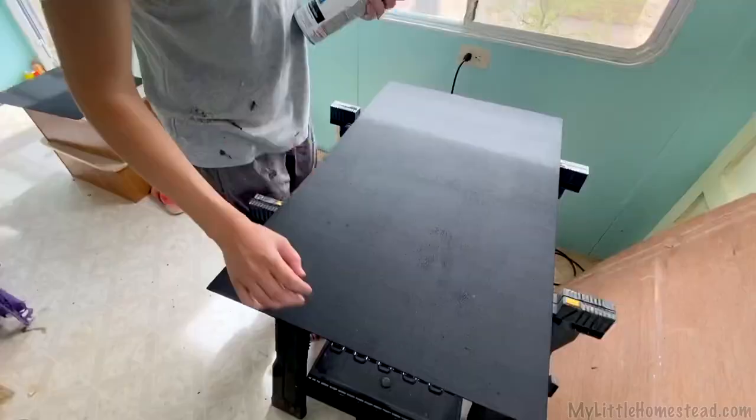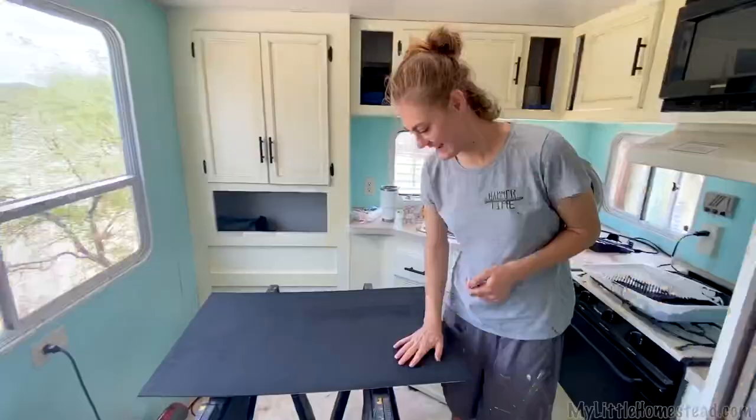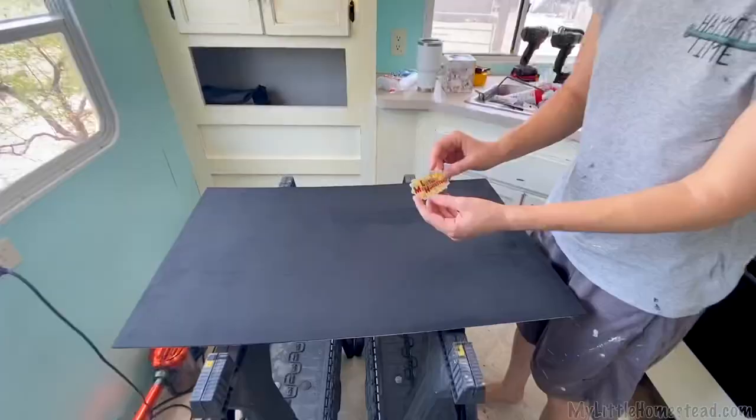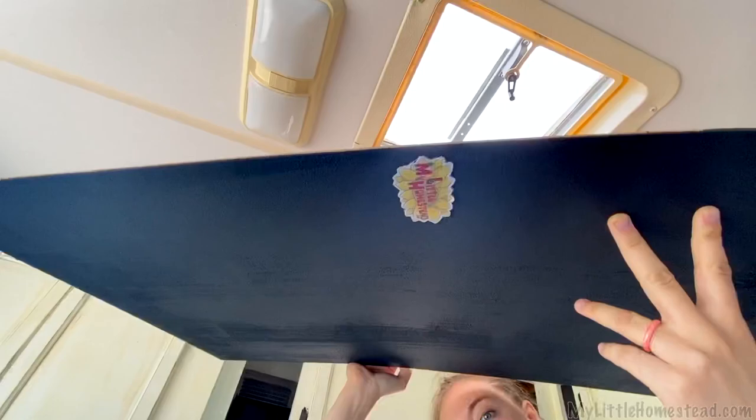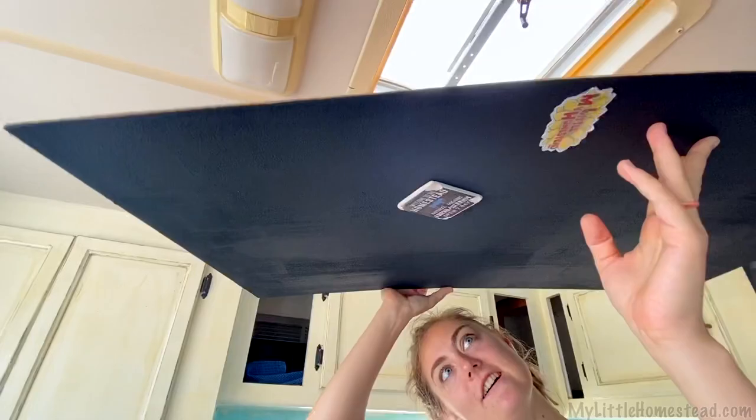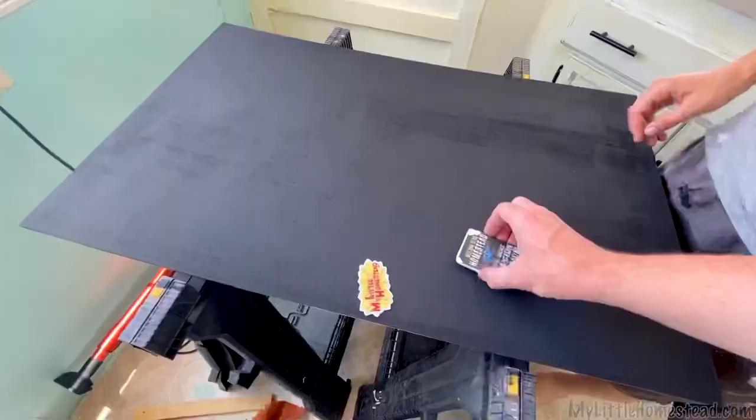These are all dry. We let them dry overnight after Jocelyn put that last coat on them. Now we're going to try it out — this is a sticker from our shop and mom put a magnet on it. Oh my gosh, it does stick! Whoa. I say that's pretty good. It's so fun. Super surprised at how well the magnet actually worked. It fits your magnetic personality.